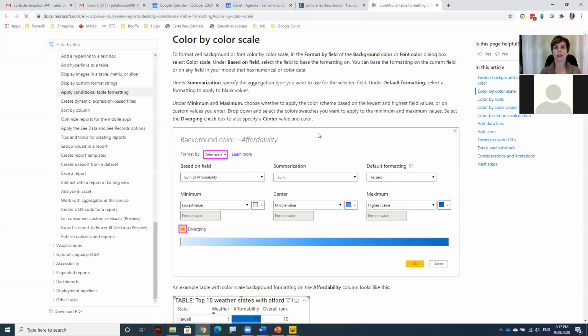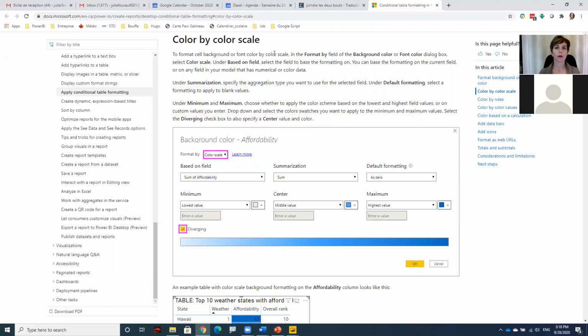Power BI Microsoft has amazing online documentation, especially for the Power BI software. Like in the future, I won't be there. You'll have a few videos of a few tips that I give you, but you'll have issues and you may find help online. It is amazing, all the resources out there. So color by scale, maybe a few of you there to take a look. There's images, very summarized yet complete information.